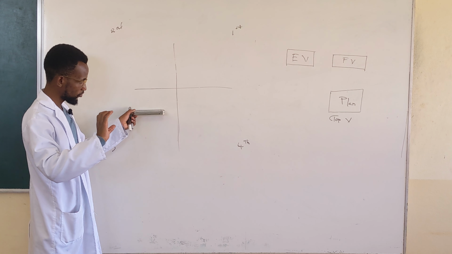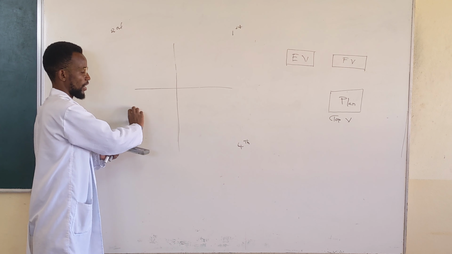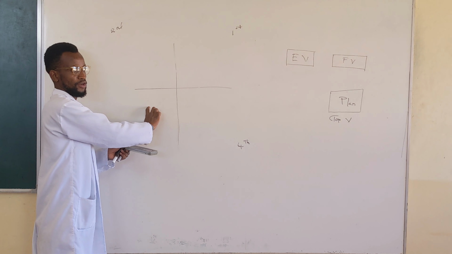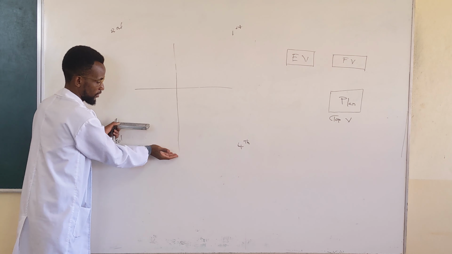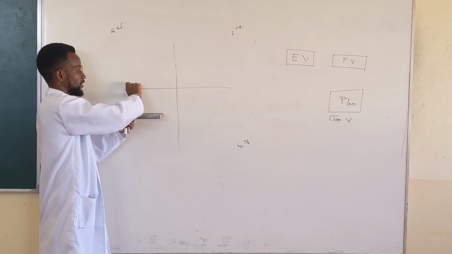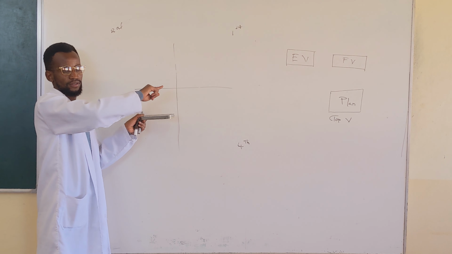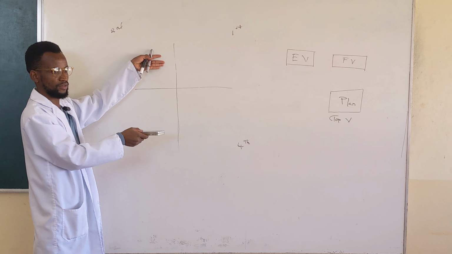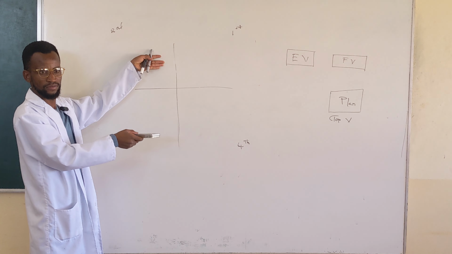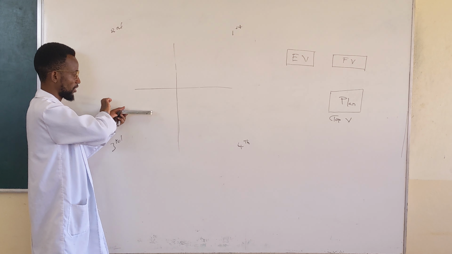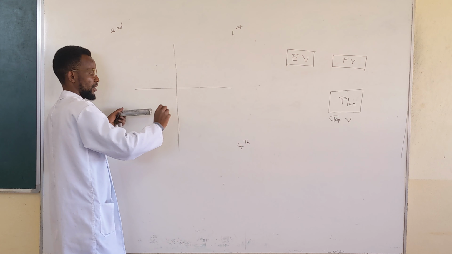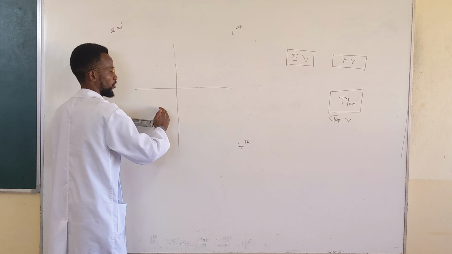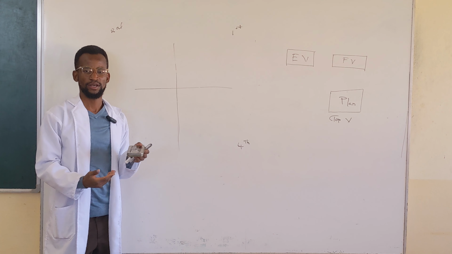So the front view, when you look at it from here, will appear here, right? When you look at it from the top, there is no plane here, so the projection will be projected on the plane that is on top. So when you unfold it, the top will be on top there. When you look at it from here, or even from this side, it will appear on the plane that is here. So when you unfold it, it will be like that.